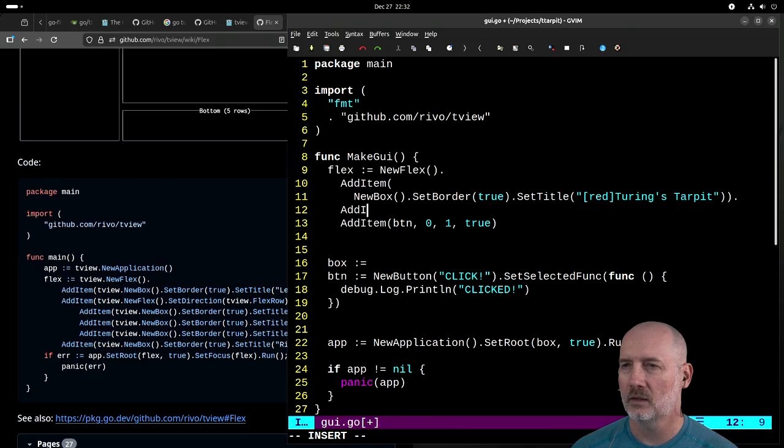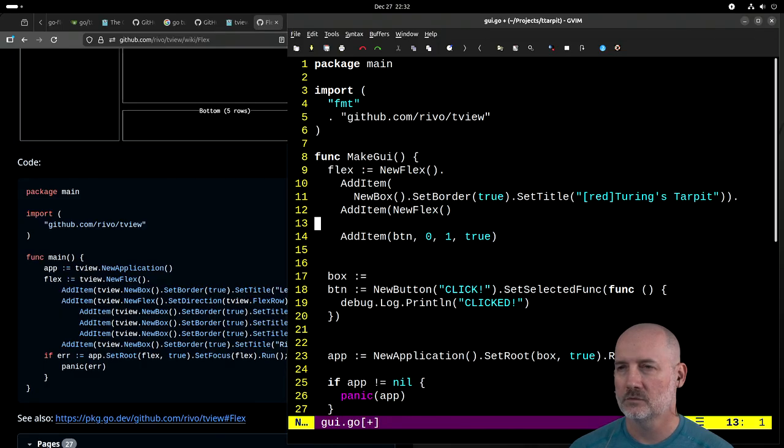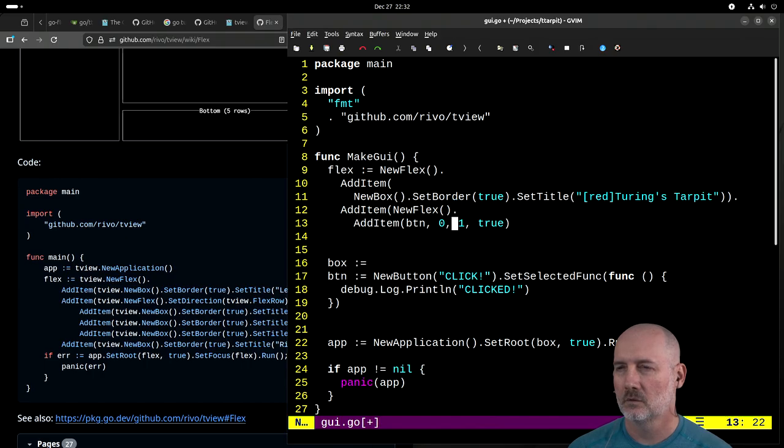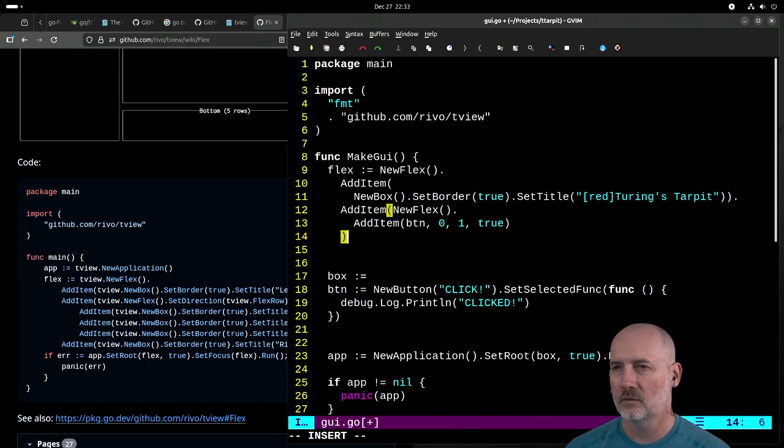Okay, then I gotta add item, new flex. And I copied the row and column wrong. Alright, so we'll just do that. And then this, add the button onto there.